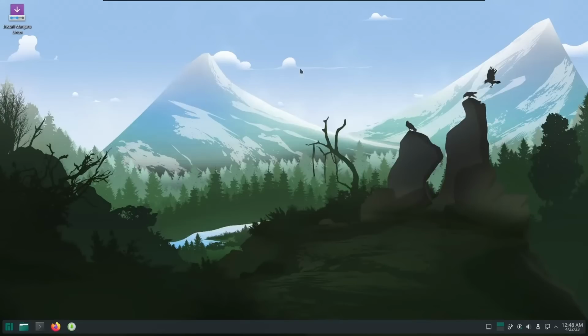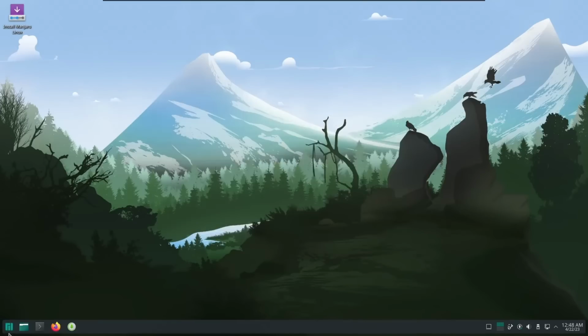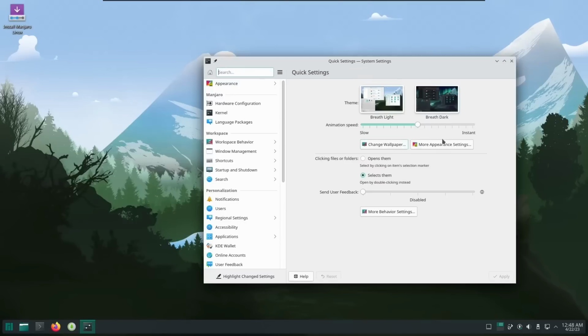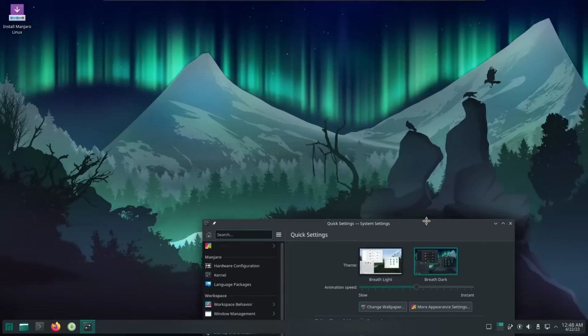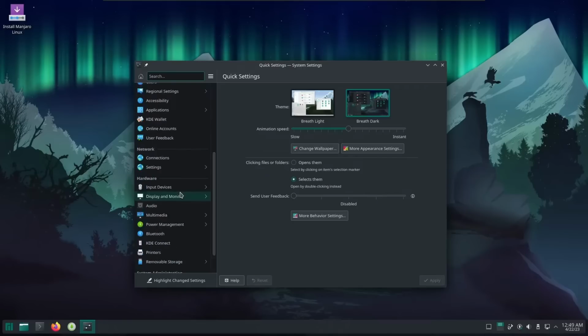And if you wanted to change the look, all you'd have to do is come over here, right click, configure desktop wallpaper. You could change the wallpapers if you wanted to. Now this does have, out of the box, this wallpaper right here. If you go to system settings and switch it to a dark mode, it'll actually change the wallpaper to a dark mode too. I know a lot of you out there that are used to using GNOME are used to that. It's in KDE now, and it makes things really easy to change, and it makes the overall appearance a lot easier to change as well.